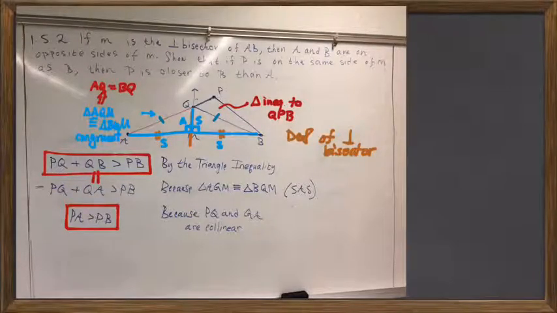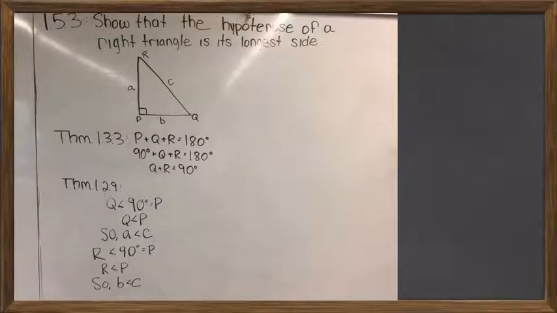And we used a similar argument, just charged up with the angle-side inequality, to justify 1.5.3, which was the statement that in a right triangle, the hypotenuse is always the longest side.